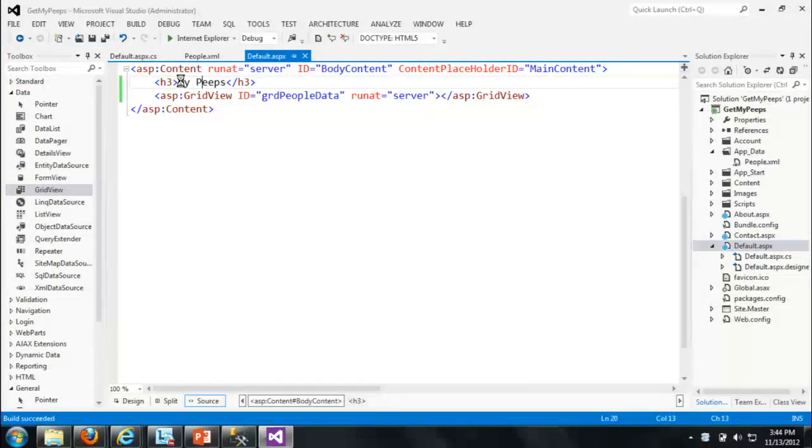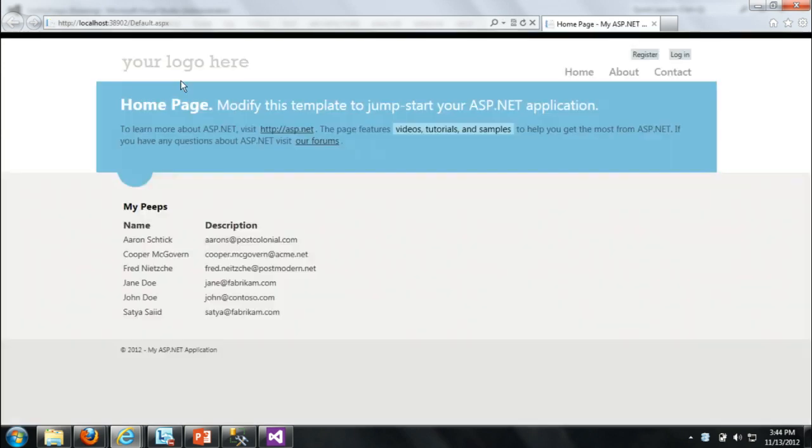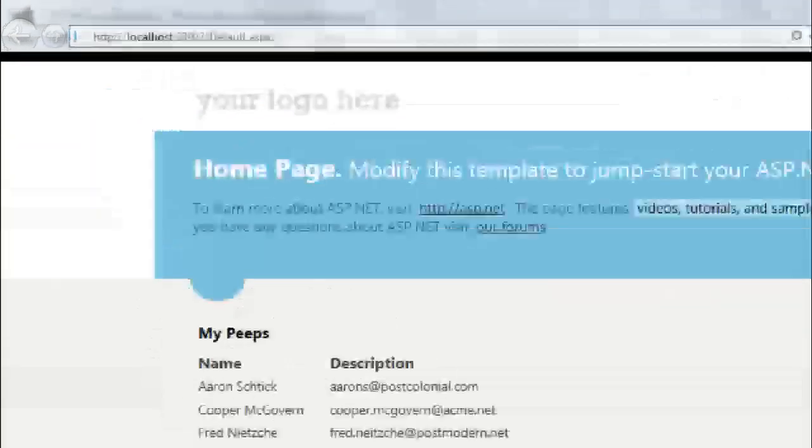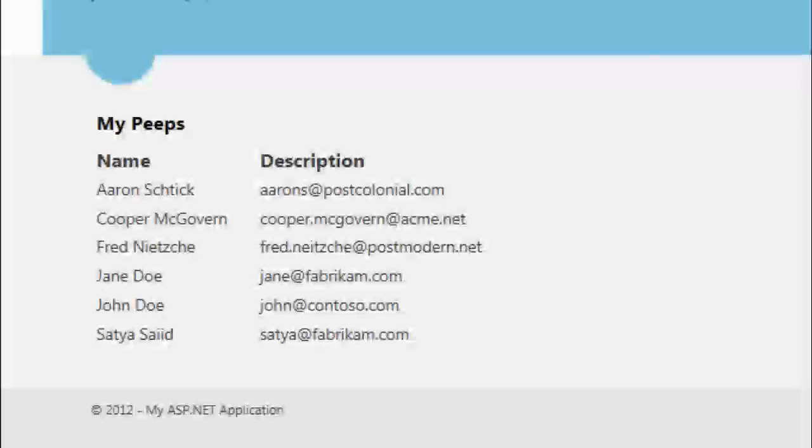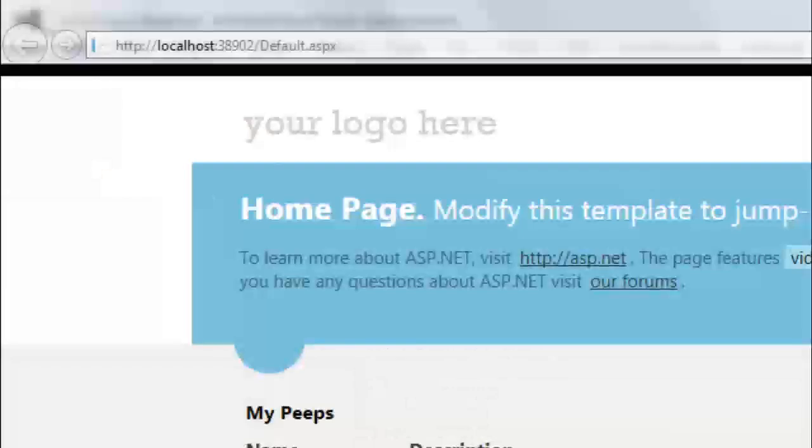And of course, if we F5 it, it's going to run locally. There is a cloud emulator, so you can run Windows Azure apps locally. Right? And at this point, what should happen is when the page loads, that method will be called. It will load the XML data, and there you go. Fancy, fancy, my peeps are right there. Now, the thing you've got to notice, though, is we're operating off a localhost with a port number, right? So we're still operating in the context of our local machine. The goal for us is to get this out and then tie it into our SharePoint Office 365 instance, okay?